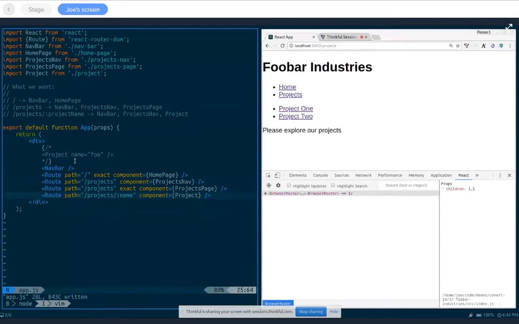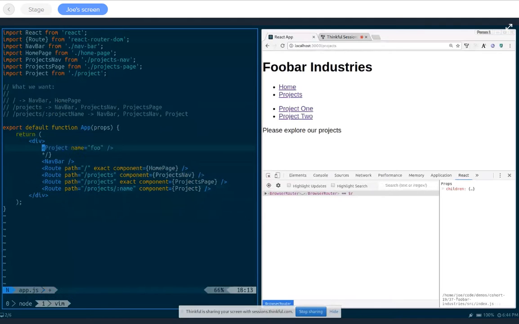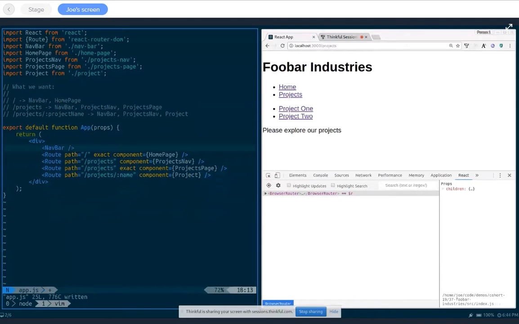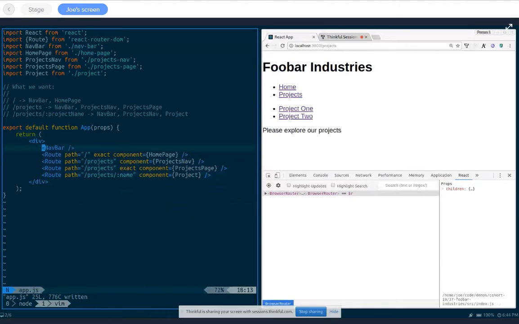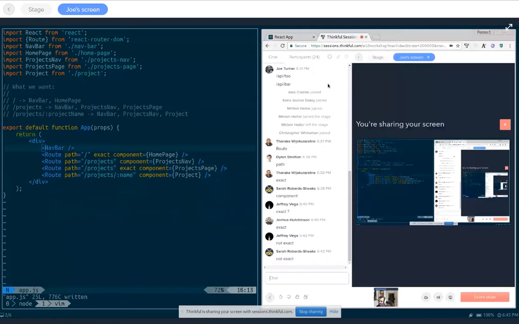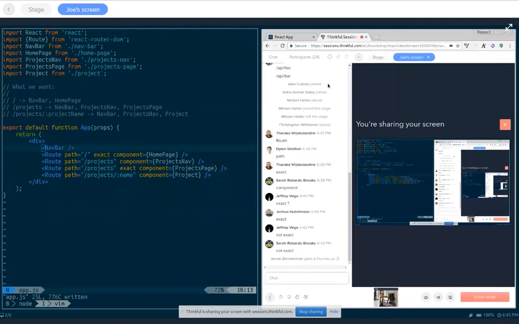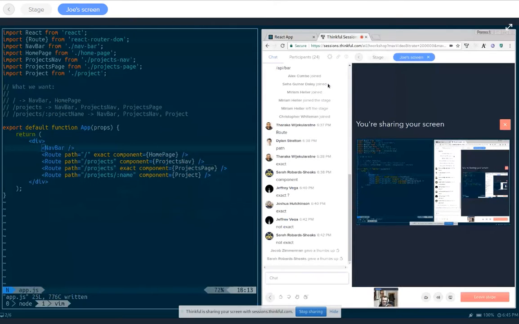So that's basically pretty much it for the routing side of things. There's a couple of extra little bits which I want to look at in order to make this work a little bit more nicely. But is everyone happy with that point? Do you see how we've set up the different routes to show different things in different places? Give me a thumbs up if that all makes sense. Shout me a question if you've got one.